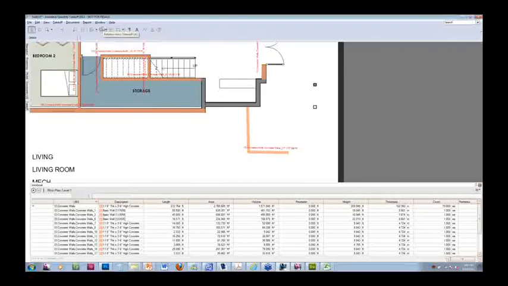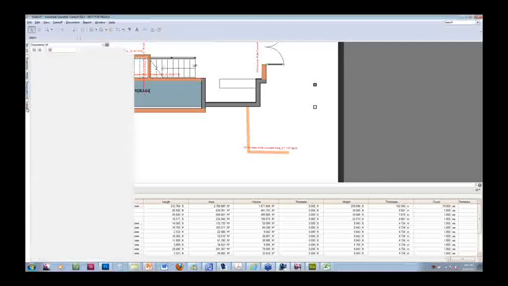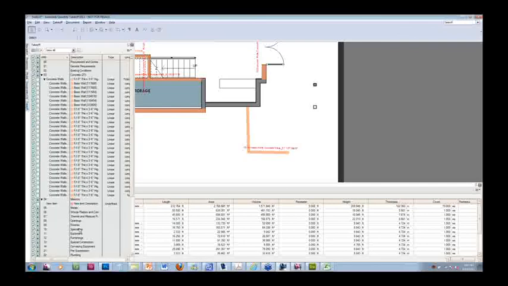Similar to how I did this, I can add an area, so I can draw an actual area, and that area, you have to make sure that you activate it, similar to a layer. Maybe under finishes, I create a new category, new item, and that item is going to be maybe carpet, let's say metal decking.